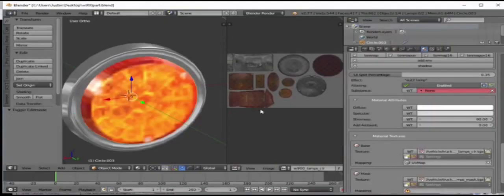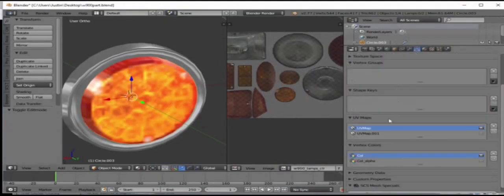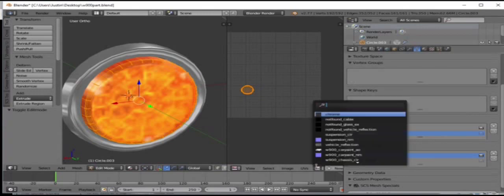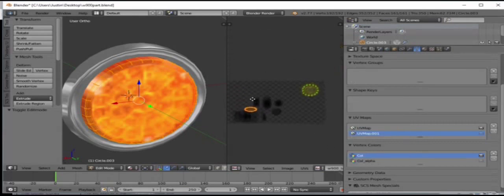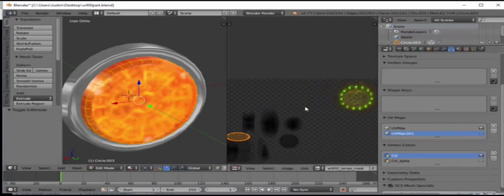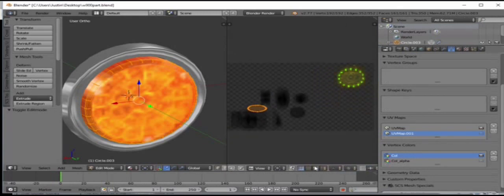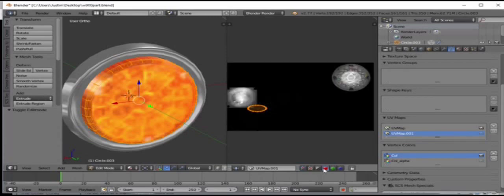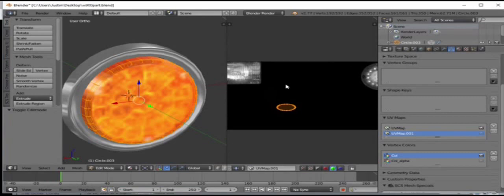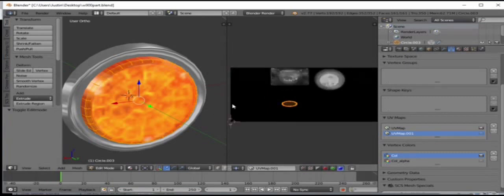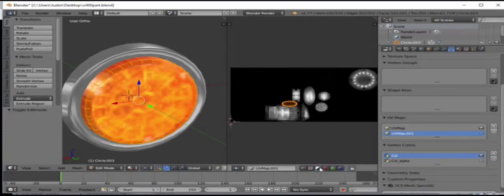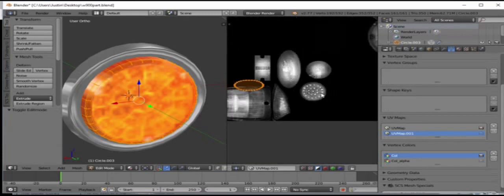So we're going to go over to Blender now, then go to data, and click UV channel 2. We're going to go to edit mode and find the mask texture. And now we're going to show only the alpha channel. If you want, you can show only the red channel or the green channel. Basically, this tool in Blender blocks out the other channels and only shows you the channel you want to see. So I want to see the alpha channel right now. These are all the textures that you can use in the alpha channel. So we want to map it right here.